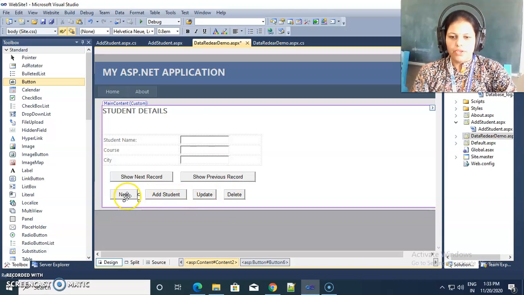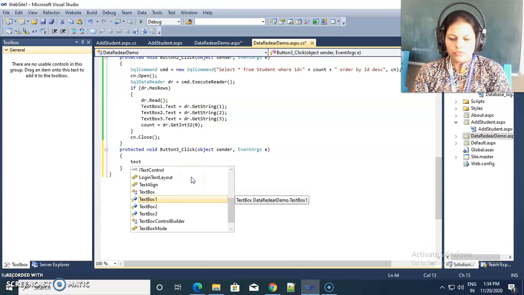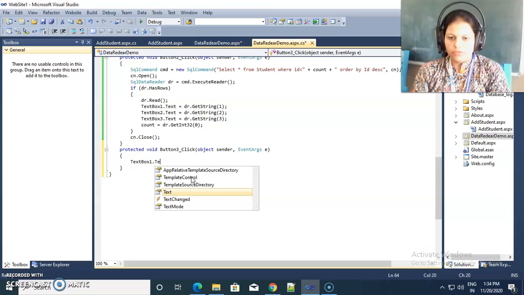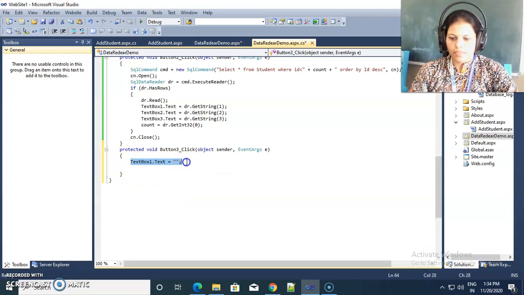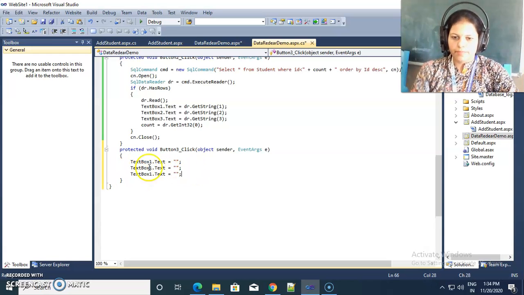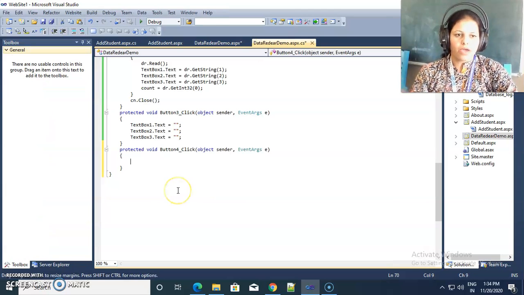Now after click on new, I want to clear the text boxes, so I am adding the code as this. Text box 1 and text box 2. Then after click on add student, we need to add one query.